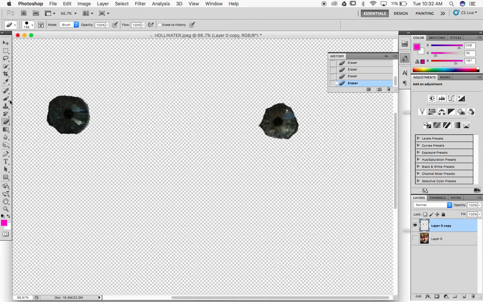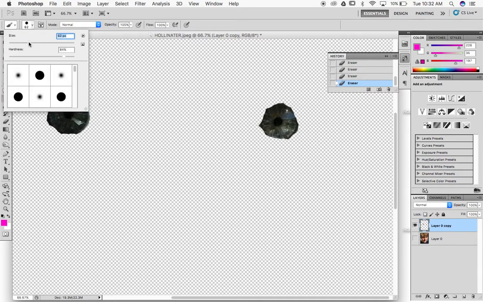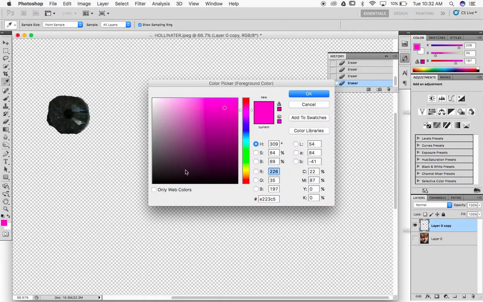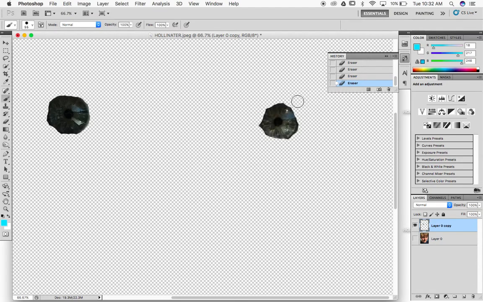Everything else is gone. I'm going to select a paintbrush, double click my color, and look how huge my icon is. So first, so there's no mistake, let's go ahead and decrease my icon so that I have a size that I can control. All right, that's about good. Let's make it actually a little smaller. I think I want Holland to have extremely blue eyes. Really, really blue.